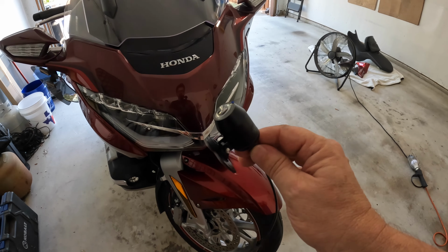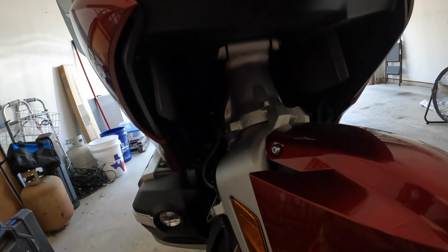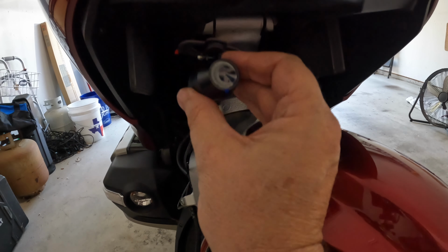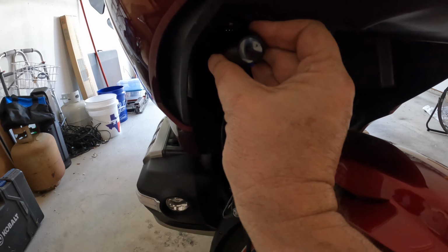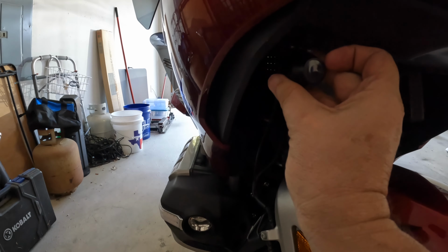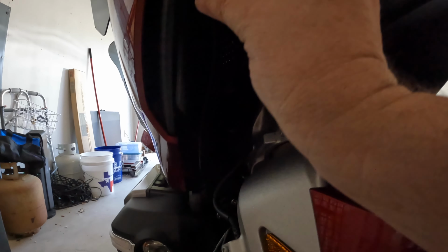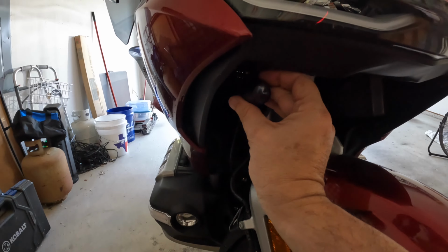Okay, I'm going to mount the front camera up under the fairing, right about here on the side. I don't want it in the middle because I'm afraid this fender will, as it bounces, when driving, bounce up and hit the camera. So I'm going to move it over here to the side. But to get it mounted there, I've got to find a way to route that cable through there. And there's no good way. I could route it inside the shock well here, but I don't want the shock interfering with it in any way, or it interfering with the shock.